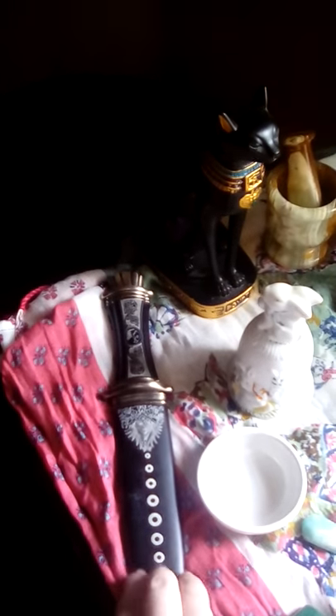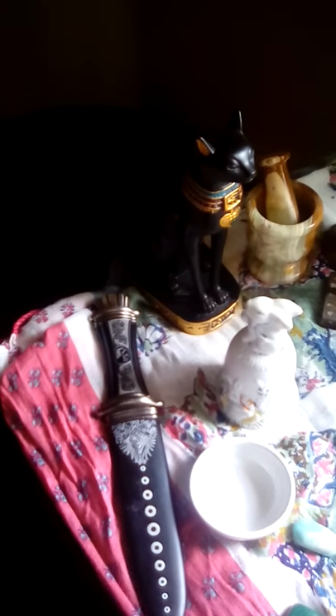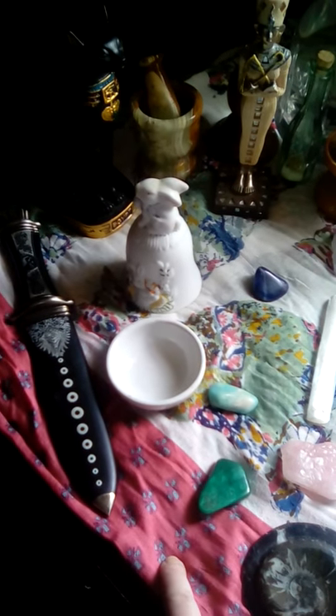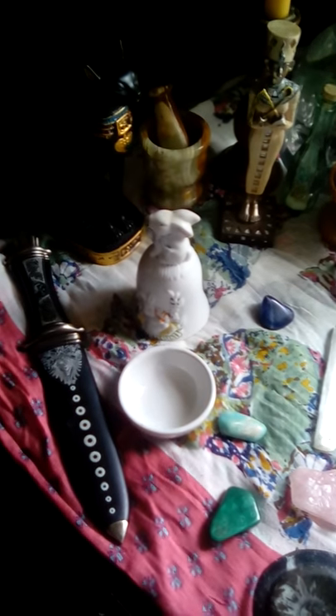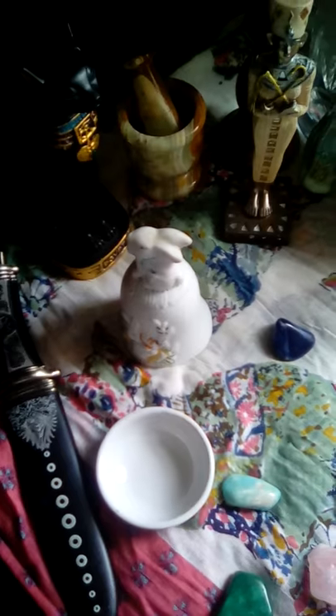We're going to move closer and I'll start from the left to the right. First I have my thumb — I've shown it on camera before — and I placed it over here because I wanted it on this altar cloth. This is actually a shawl that my mom bought for me. I can't really put live flowers on my altar because Pickle will eat them — she's my flower and plant eater, she'll nibble on anything green. I thought these colors were magnificent and there are in fact cats all over it, so that's fitting.